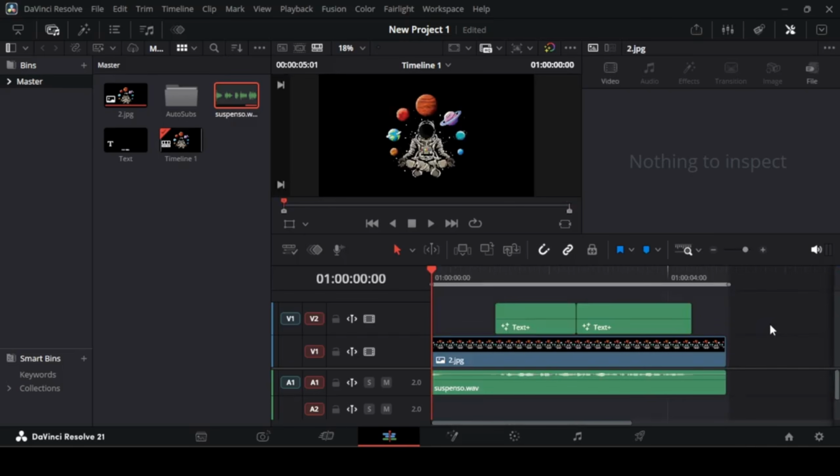I am going to press play so that we see how our subtitles were added. As you can see, they have been generated automatically with the default style that we had chosen in AutoSubs. So you will only have to keep experimenting by yourself, which are the styles that you like the most, and with longer audio tracks so that you can generate automatic subtitles completely for free without the need to use DaVinci Resolve Studio, but the standard version.